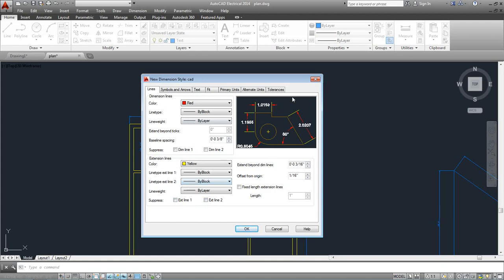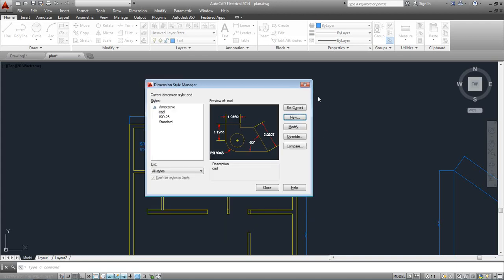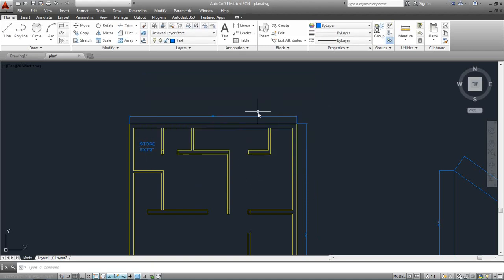So if you want to see the changes in the drawing, just click OK, then set current and close. As our previous dimension is in standard, I'm just deleting this dimension, and now go to linear, select the first point and select the second point.